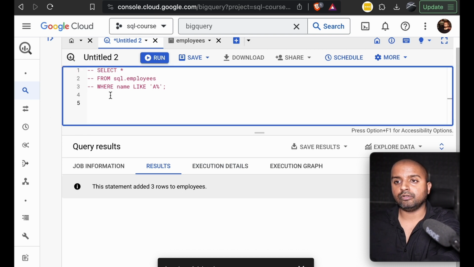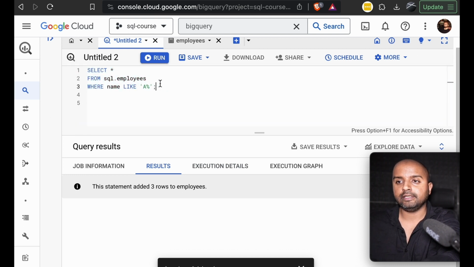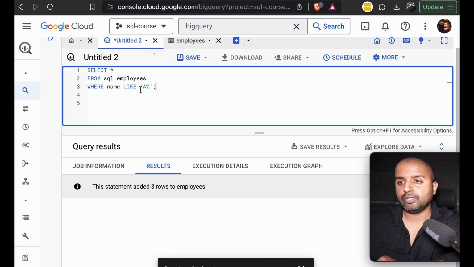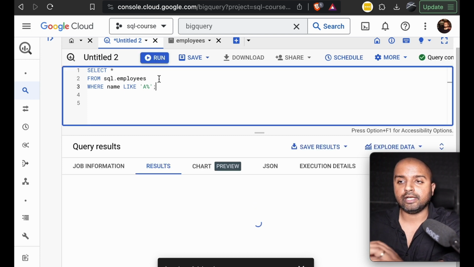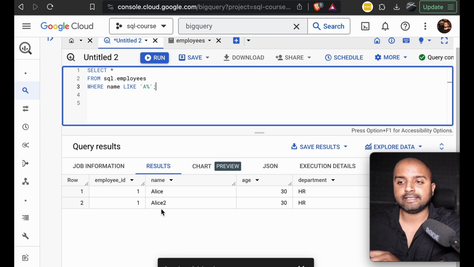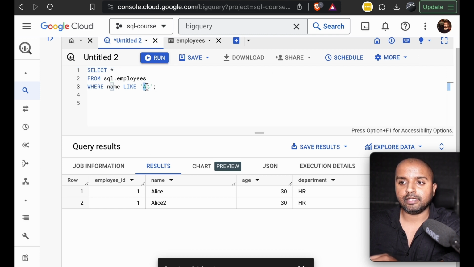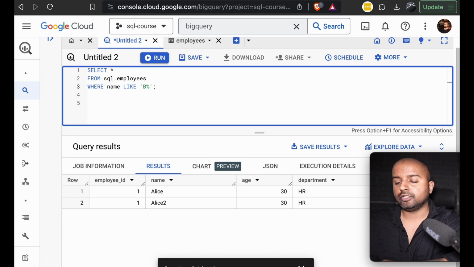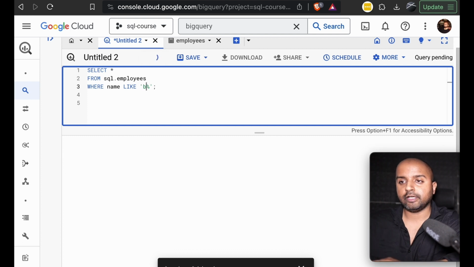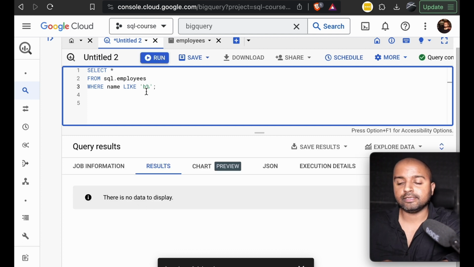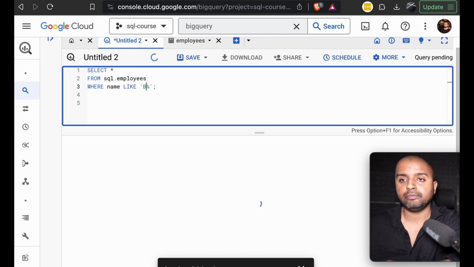So if I go back and uncomment this, and now if I run this, we should have at least 2 rows of data, which is Alice and Alice1, right? So anything that comes after A, it gets caught by the catch all, but then it matches A and does that. So if I just do B, we get Bob and Bob2. But if I do a lowercase b, it doesn't match because this is case sensitive. So it has to match the case as well.